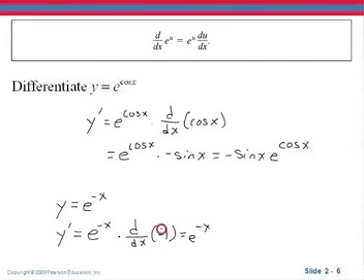Now to find the derivative of negative x, I'm sorry, that's wrong. That should be negative x. The derivative of negative x. To find the derivative of negative x, we have negative 1 understood times x. We bring the 1 out in the front, so that will be negative 1. When we subtract 1 from our exponent, we have x to the 0, which is 1. So the derivative here is just negative 1, or negative e to the negative x. So by using the chain rule, we can find that derivative without having to apply the quotient rule.